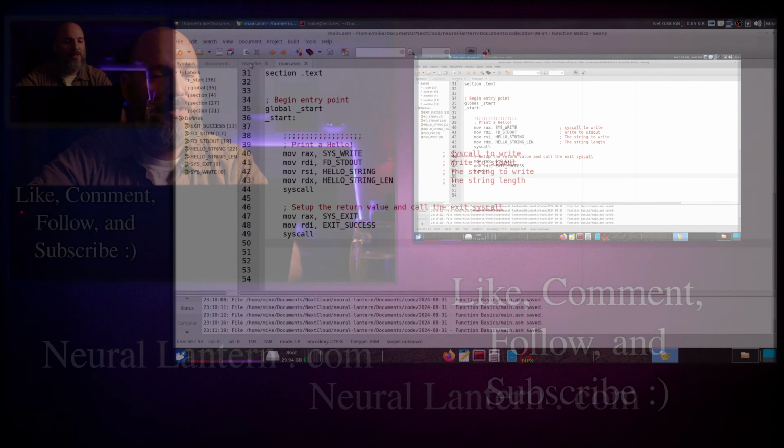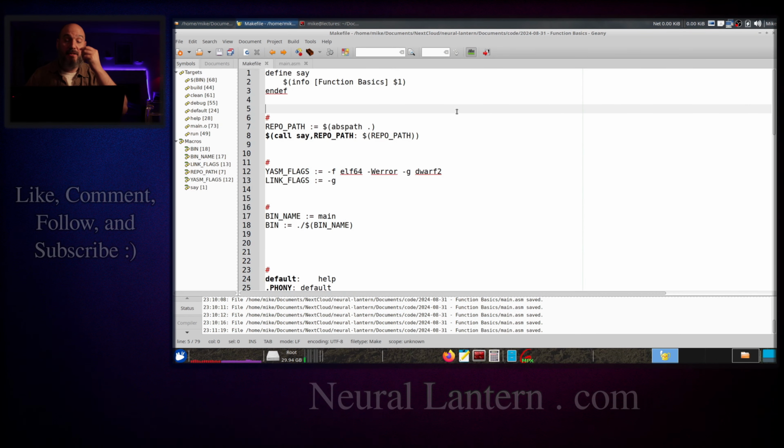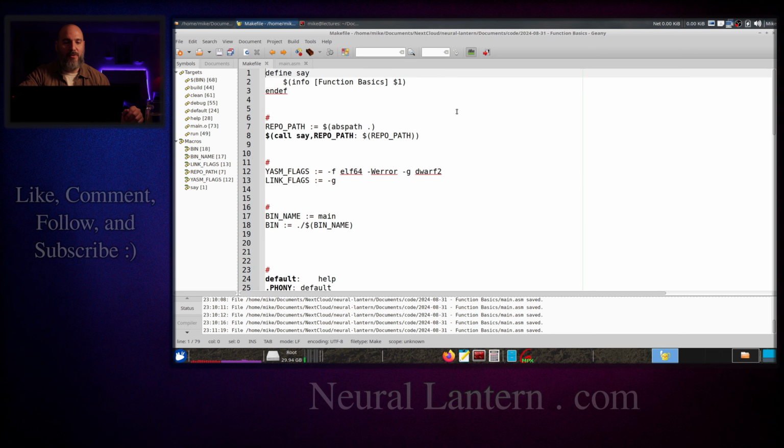First thing I want to show you is just a makefile. This is not a makefile video, so you don't have to worry about it too much. I just have it up because I need it for this demo. If you're interested in makefiles, that would be a really good thing. I'll probably make videos in the future about them, but for now we'll just say you hopefully have a script or a method already set up that allows you to compile or assemble assembly programs.